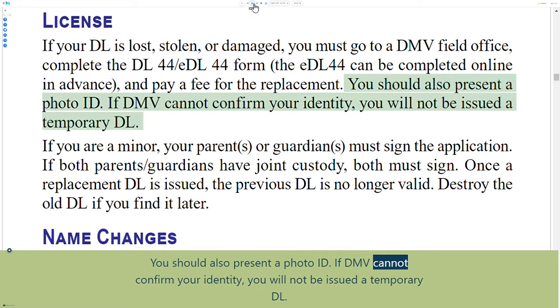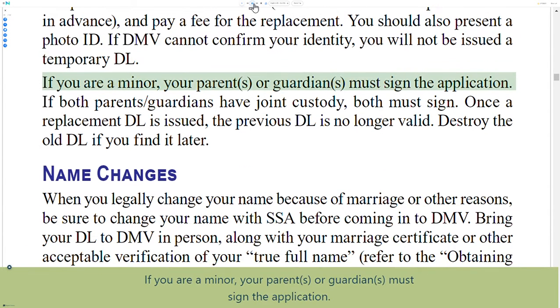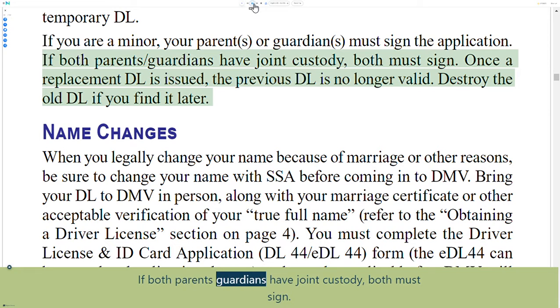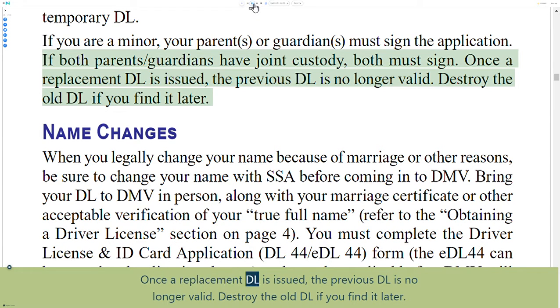If DMV cannot confirm your identity, you will not be issued a temporary DL. If you are a minor, your parents or guardians must sign the application. If both parents or guardians have joint custody, both must sign. Once a replacement DL is issued, the previous DL is no longer valid. Destroy the old DL if you find it later.